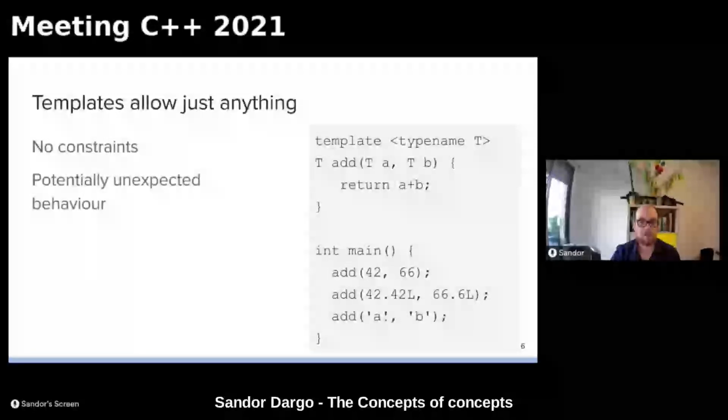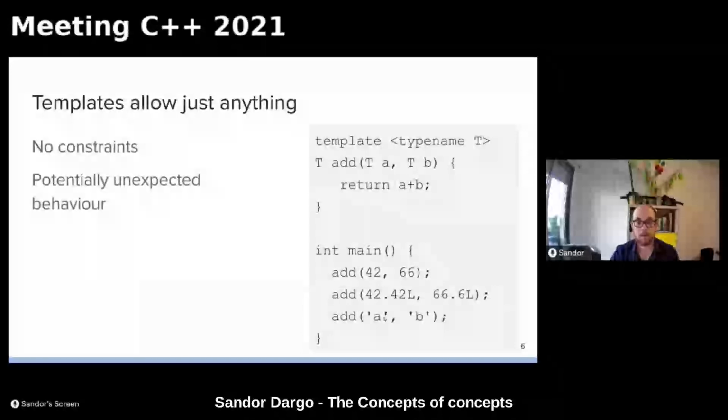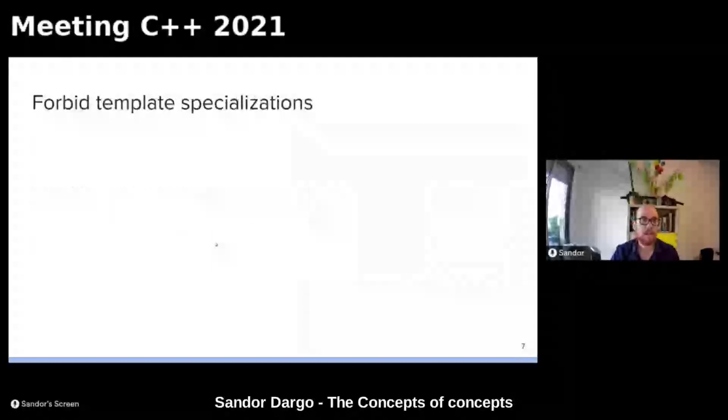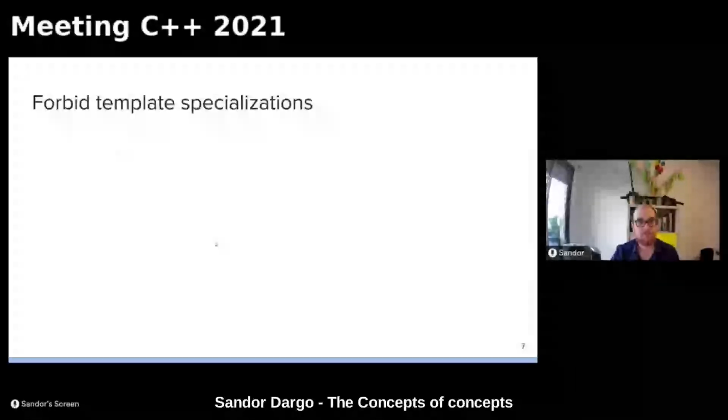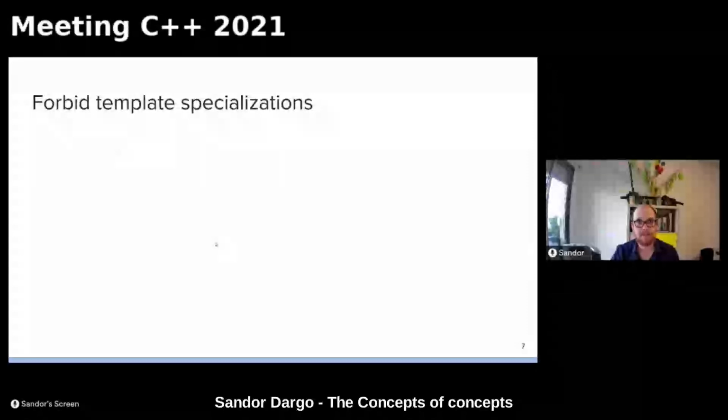It might be that you expect that instead of one character that is somehow summed up from A and B, you would expect a string, but then you will be deceived because that's not the case. You might have some potentially unexpected behavior, and it's quite probable that's not what you wanted. So it would be good if we could somehow constrain these implementations. And actually, since C++11, we can forbid template specializations.